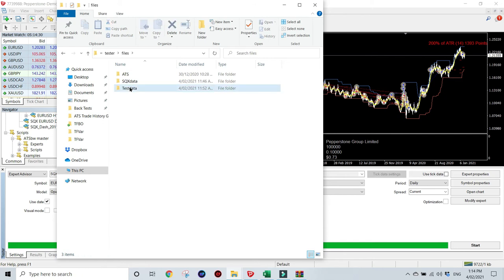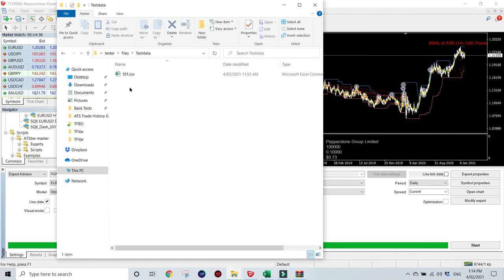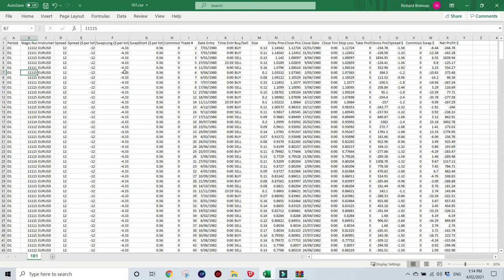Well, this is where my trade history file of the backtest should now be located. And here it is. Notice how it's been numbered 101, which is the name that I wanted to give to this file. Okay, so now I'm going to open it up and see what data is made available for further analytical functions.